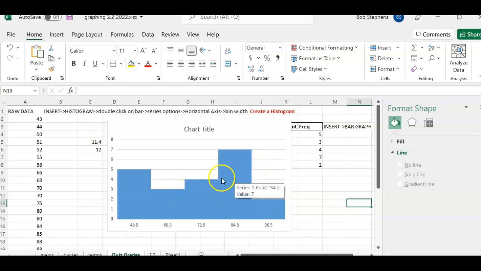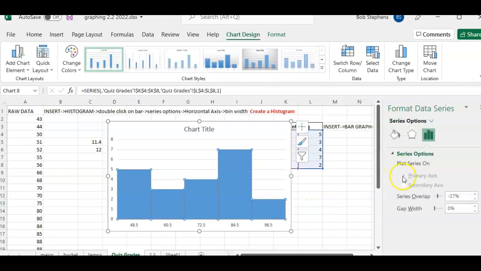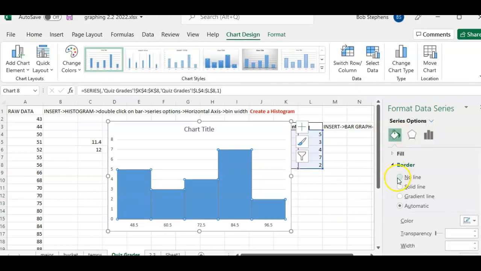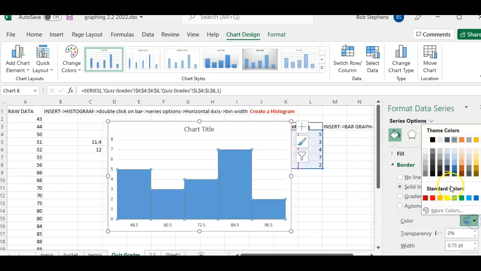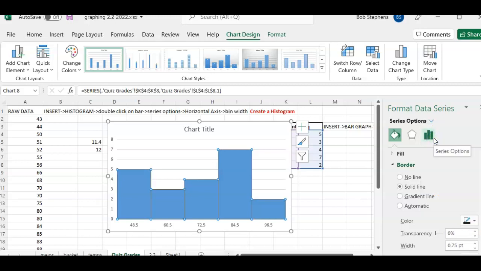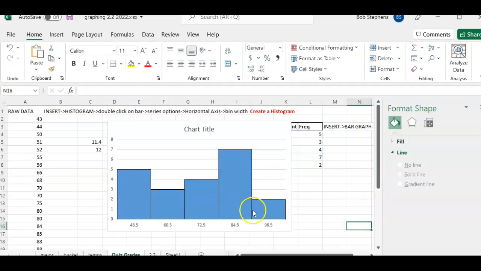The other thing that doesn't look good though is this all being one blob versus a distinction with the line. So again, over here, with this icon, line, I can say I want a solid line. I think I have to double click first, sorry. I'm going to click this, say a solid line. See the color? This color matches the color of my bar, which means it's not going to show up. So I'm just going to change that to black. And now I have my lines between my bars.